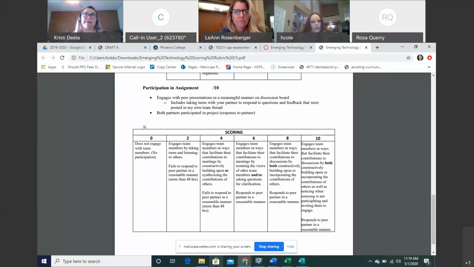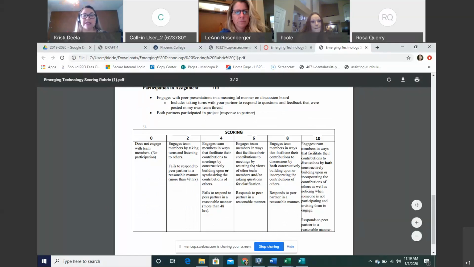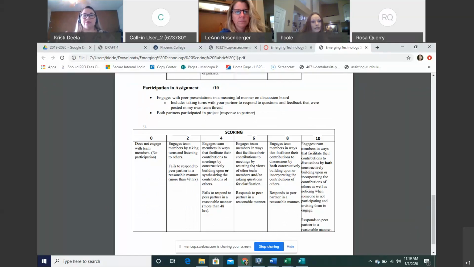So last semester, the assignment I submitted did not have scoring like this. And it took me about 20 minutes to go through each student's assignment and see what their grade was, and then determine where they fit on that 1 to 4 scale. But if you already have your rubric set up like this before you give it to the students, then all you do is grade it and then directly input the data.